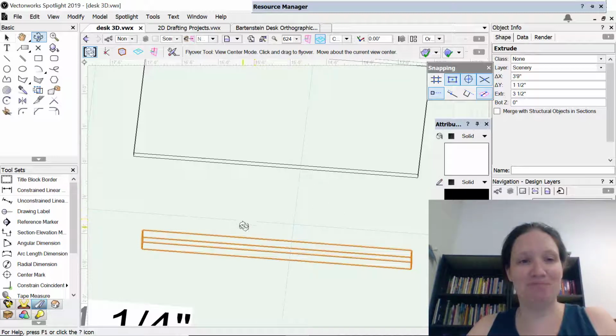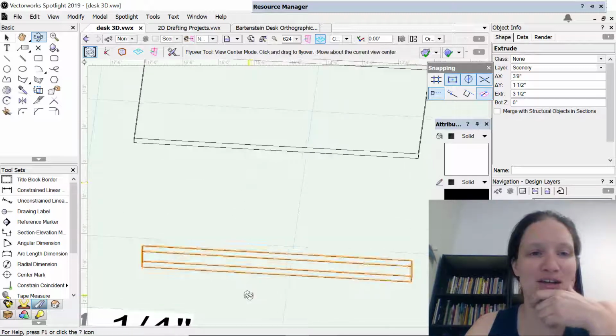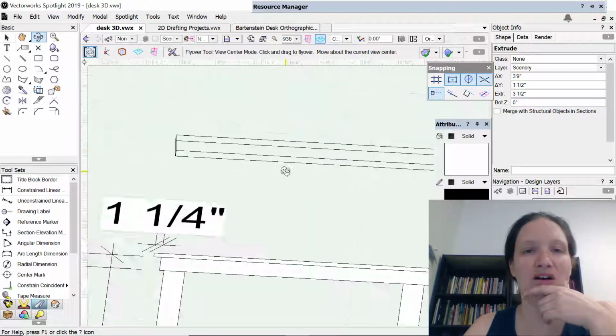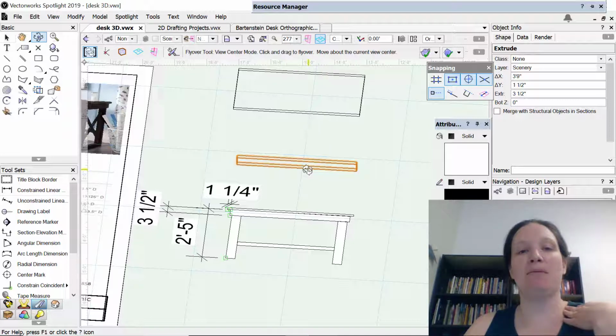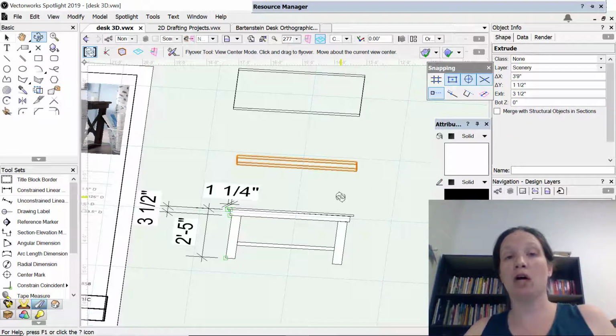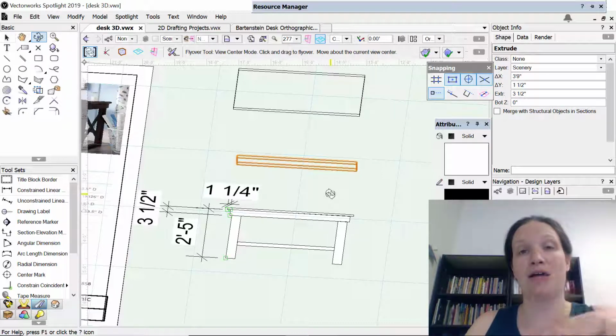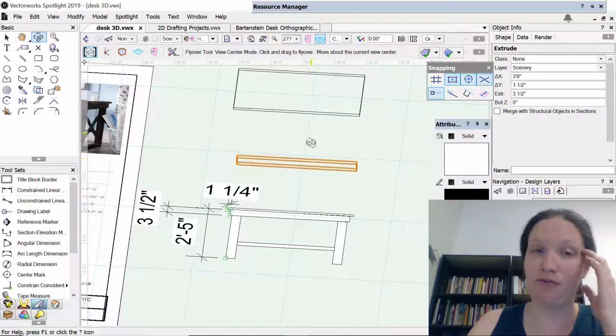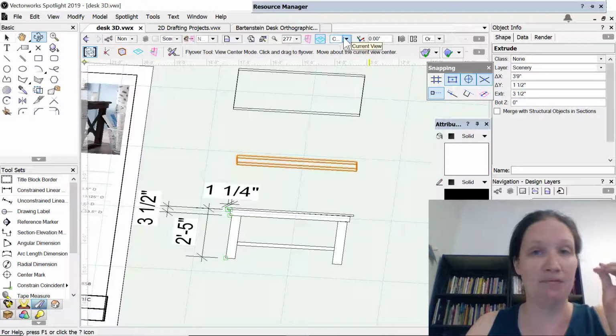All right, so here we are. Stuck to the ground, not cute. I need to know how tall to put it off of the ground. There's two ways I can do it. I can either measure it and create an extrude and use the bottom Z to lift it up to where I want it to go, or I can switch into a front view and then just snap it from the front view. I'm going to do it that way this time.